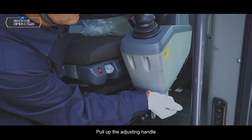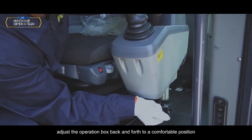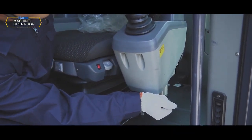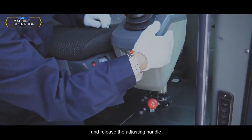Pull up the adjusting handle. Adjust the operation box back and forth to a comfortable position, and release the adjusting handle.